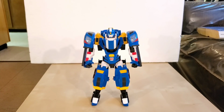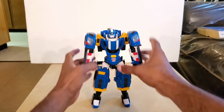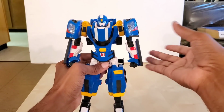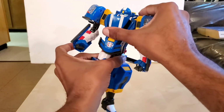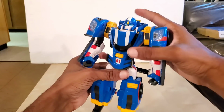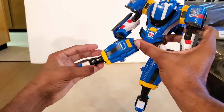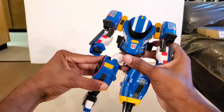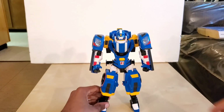Other abilities, such as the lightning kick. If you are a Chun-Li fan of Street Fighter, he does the lightning kick in the show. He does it a couple of times. But since you can't get it turned this way, you have to turn it that way to kind of get the leg to go. But again, you don't have that much reach to do the lightning kick. But he does it in the show.